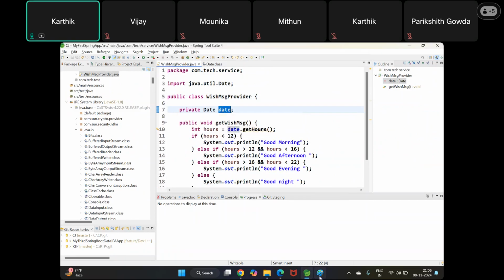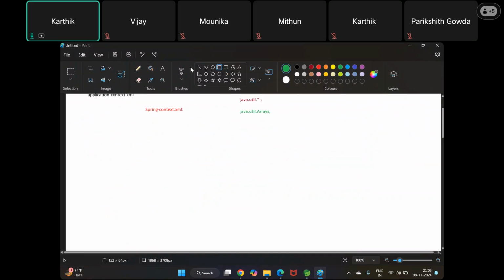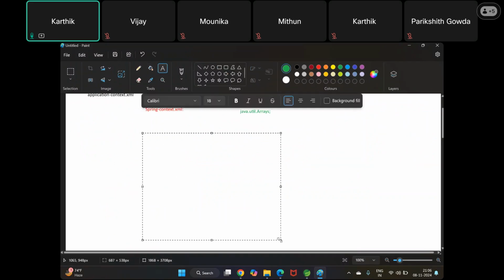For example, if you write a class like this, remember the core Java class Employee. Private int empId, private String ename, and private Address address.